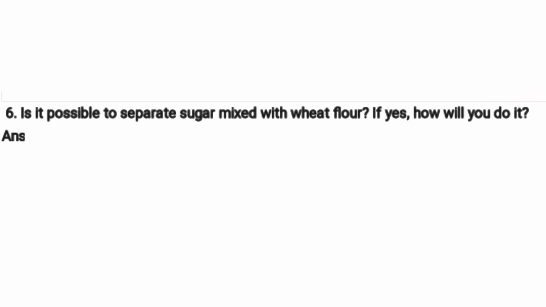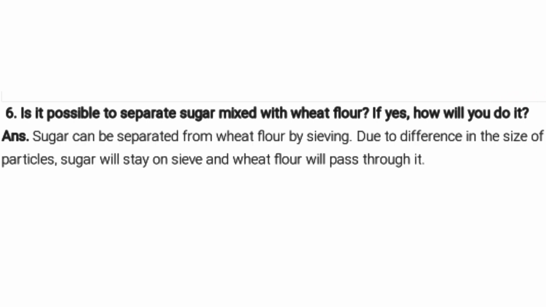Sixth question is, is it possible to separate a sugar and flour mixture? If yes, how will you do it? And the answer is, sugar can be separated from wheat flour by sieving. Due to the difference in size of particles, sugar will stay on the sieve and wheat flour will pass through it.